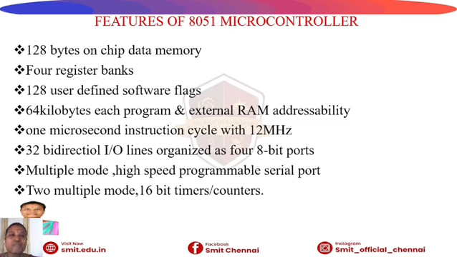First one is 128 bytes on-chip data memory and 4 register banks and 128 user defined software flags and 64 kilobytes each of program and external RAM addressability. 1 microsecond instruction cycle with 12 megahertz and 32 bidirectional input output lines organized as four 8-bit ports, and then two multiple mode 16-bit timers and counters.